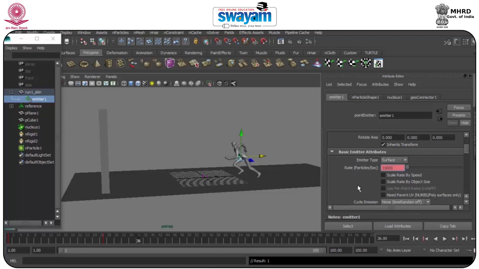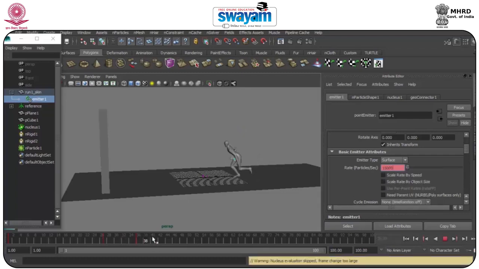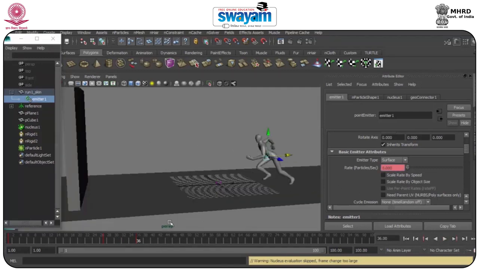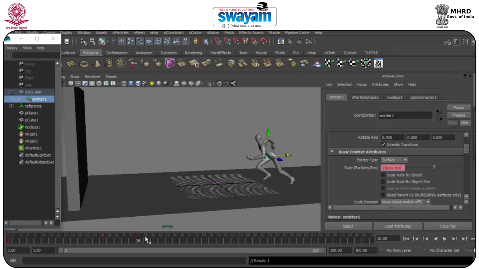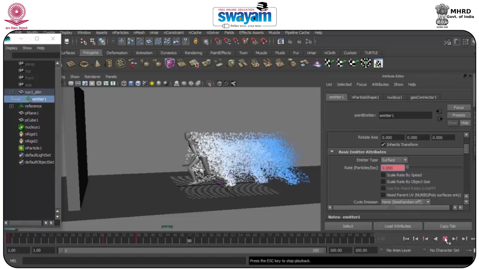Okay, now right click, Set Key. As you can see, now it's showing that it's generating the particles.